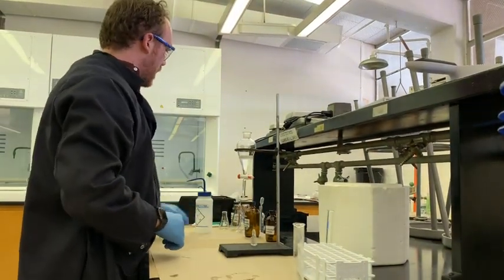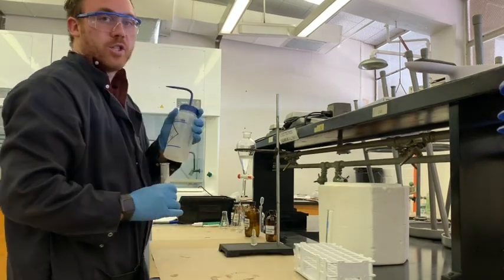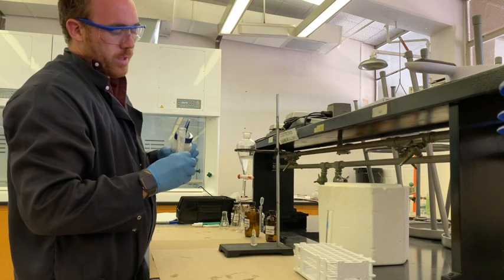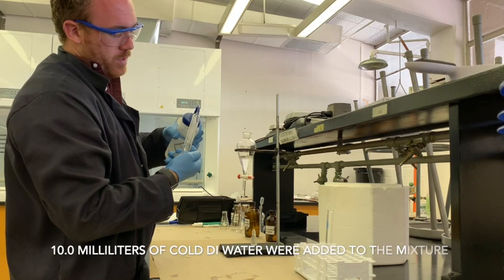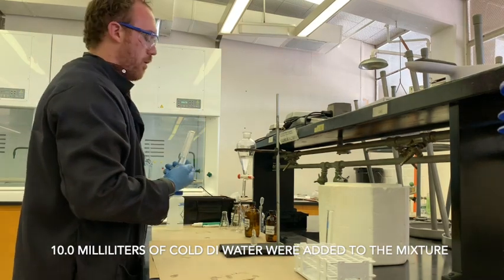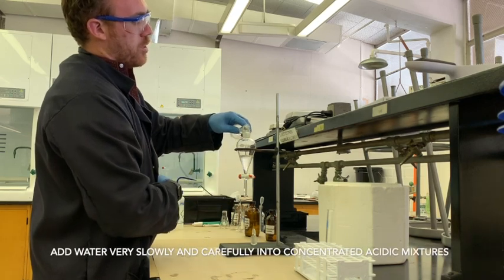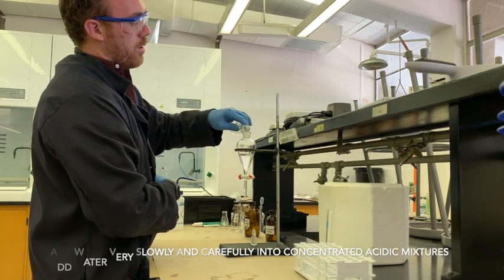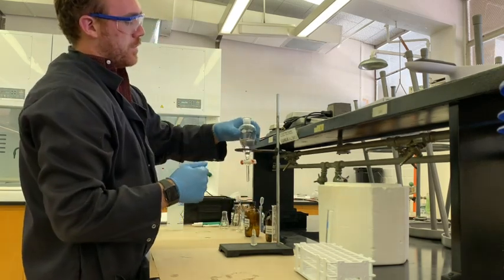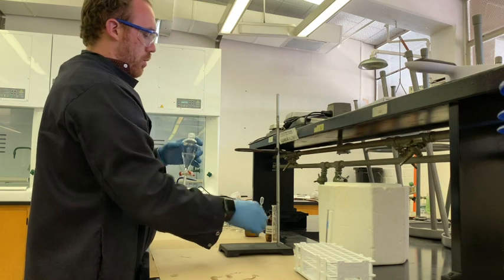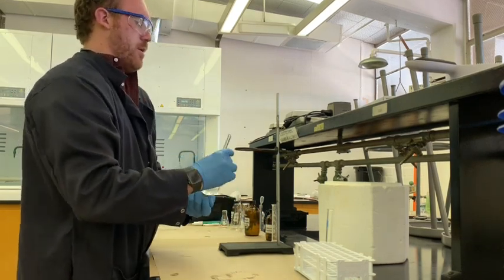What we're going to do first we're going to take a little bit of water. Cold water that I've been chilling for some time. And I'm going to add 10 milliliters to this mixture for our first wash. So this would be called washing a mixture with 10 milliliters of cold water. So I'm going to place the stopper back in the top and mix this around as usual.